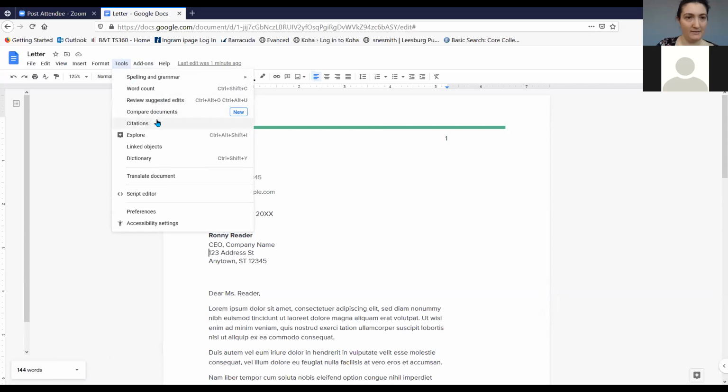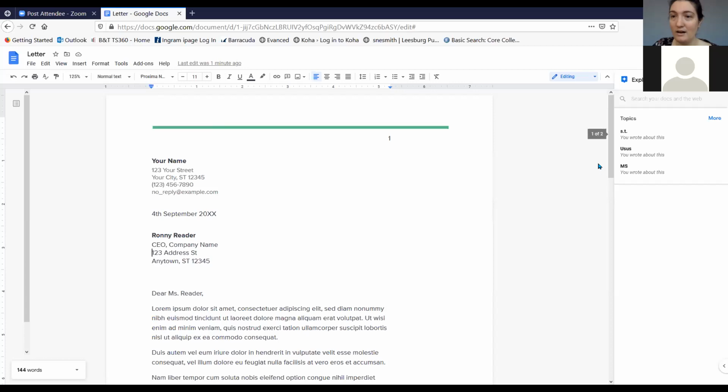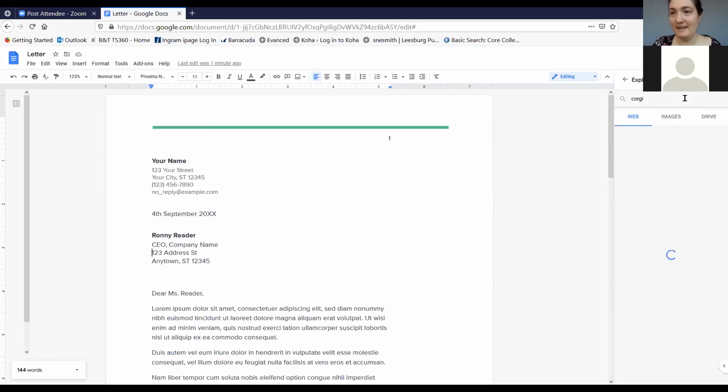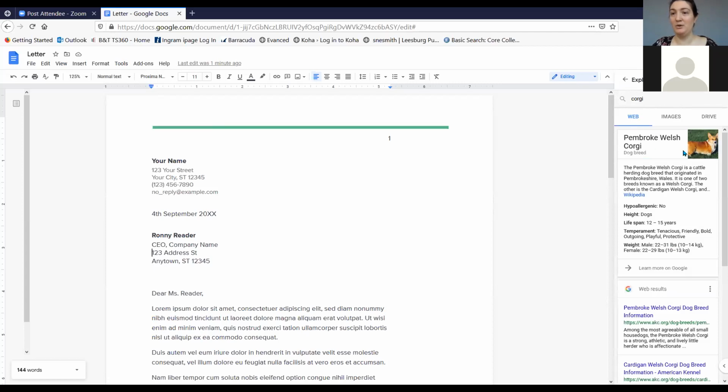I'm going to just go to stuff that I feel important because some of these are a little bit more advanced. Explore is a fun option. So this will allow you to open that and you will see that off to the right side, you can, oh, let me just move this so I'm not blocking myself. You can type in here. So I'm going to type corgis again because I like corgis. So if I type in corgi and I hit enter, it will bring corgis up on the web.